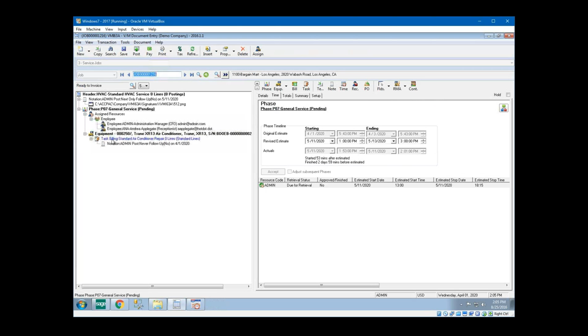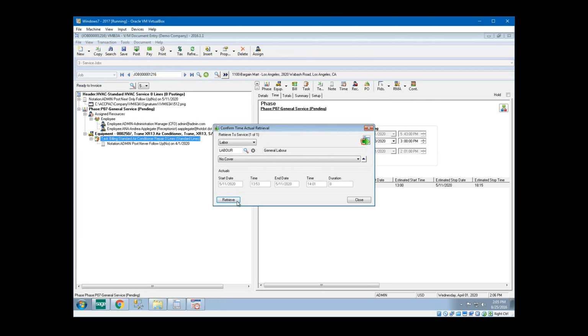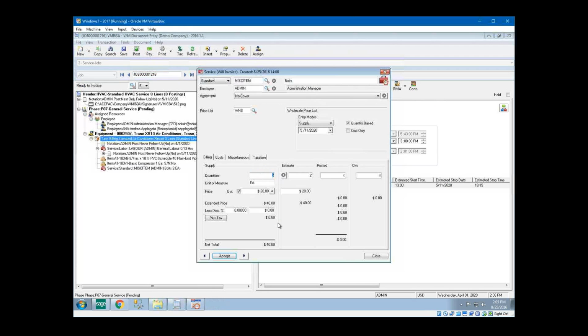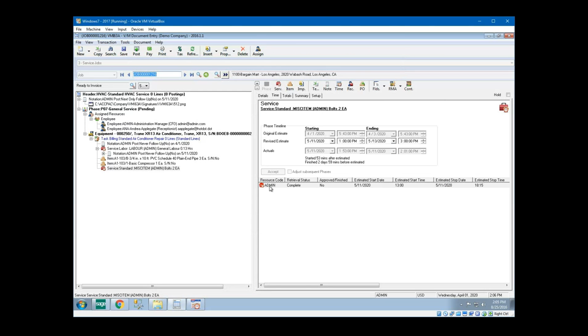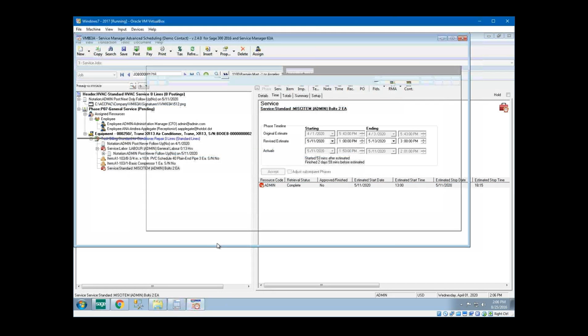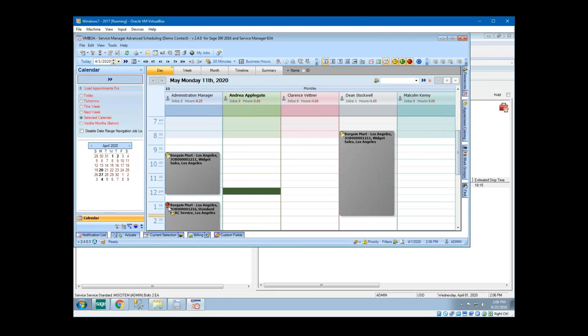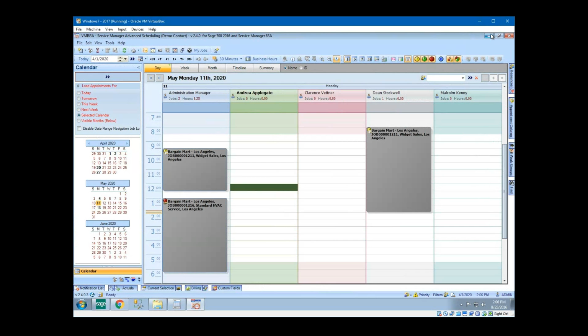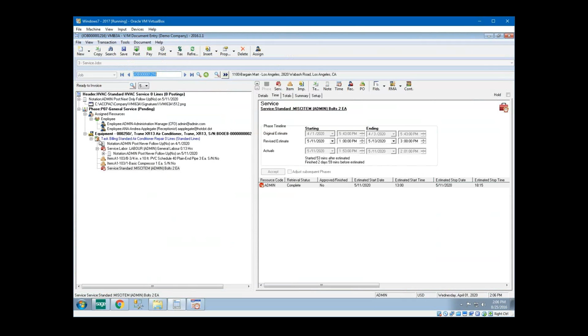So we're here inside of our job, and I'm going to grab that and drag it over here like this, and it's going to do the same process. What's happened now is we can see that time is now complete, and we would see that through all of the modules. If we come back here, you can see it went red as soon as I clicked on it, indicating that it is complete. By doing that retrieval, it brought all of those bits and pieces into our job in order for us to do the invoicing side.